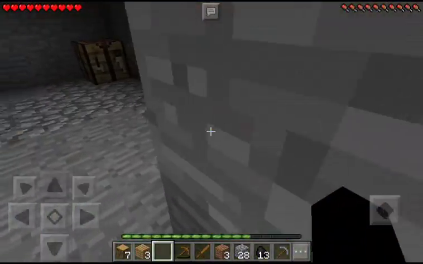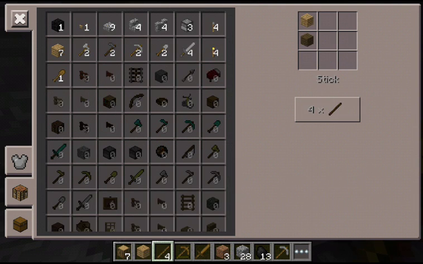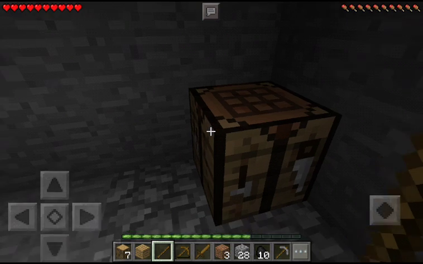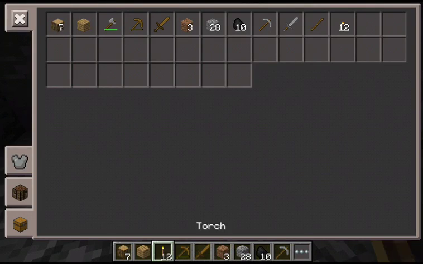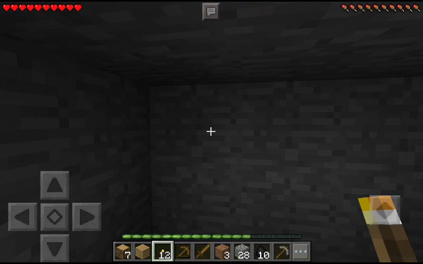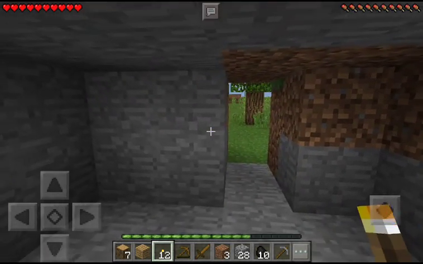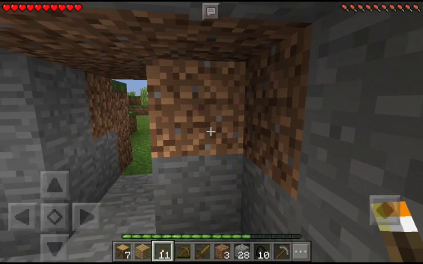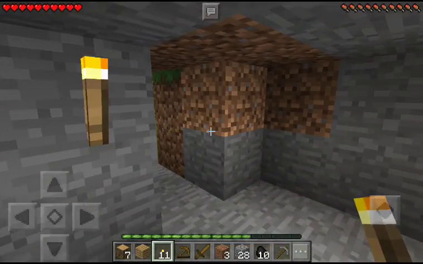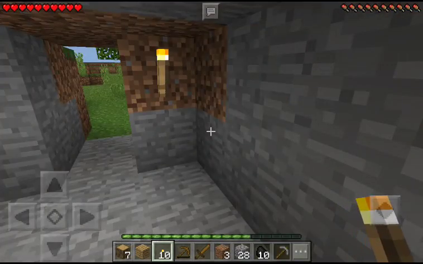Also, anyway, with the coal, we can craft torches. Which crafts 4 torches, so I think that's 3, you get 12, because 3 times 4 is 12. Simple maths. Oh, it's really laggy. I hate this lag.